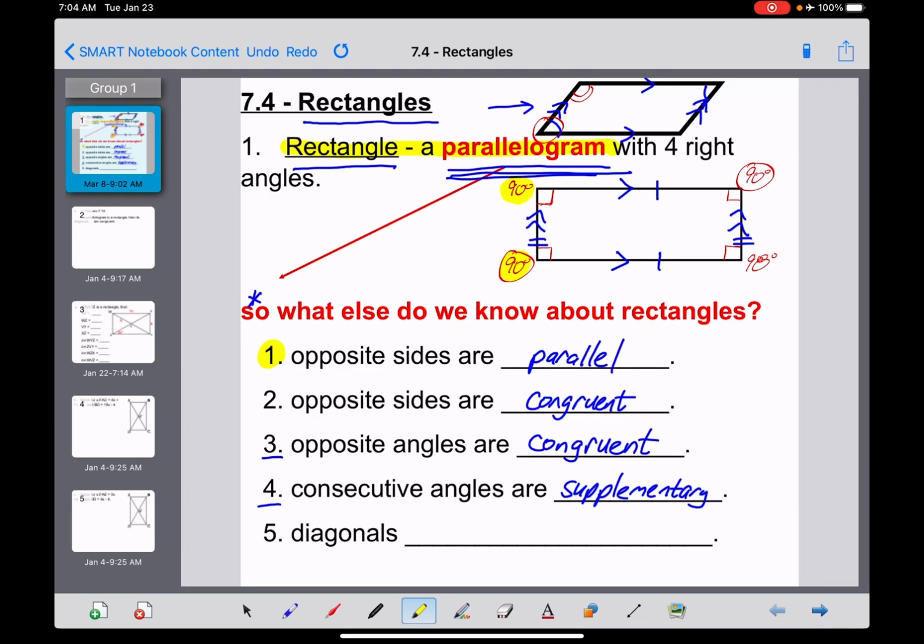And the last one can get a little bit muddy to put in the diagram right here. What do the diagonals of every parallelogram do? All right, if I tried to draw one in here like this and one in here like this, the diagonals of every parallelogram bisect each other. Or another way we put that in 7.2 is they share a common midpoint.